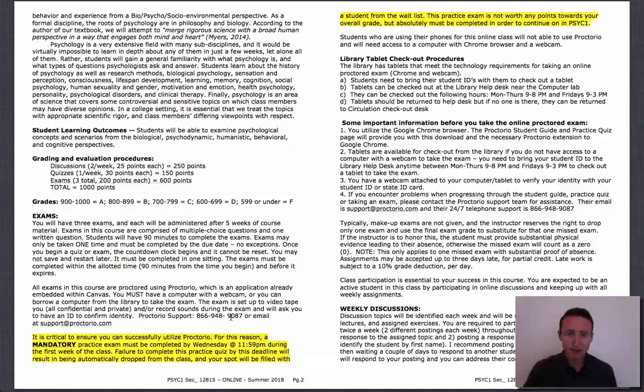So please, again, read the details in the syllabus, and please do so in advance, because if you wait till the last minute, there will be nothing that we can do to prevent you from being dropped from the class. This is an absolute mandatory requirement.